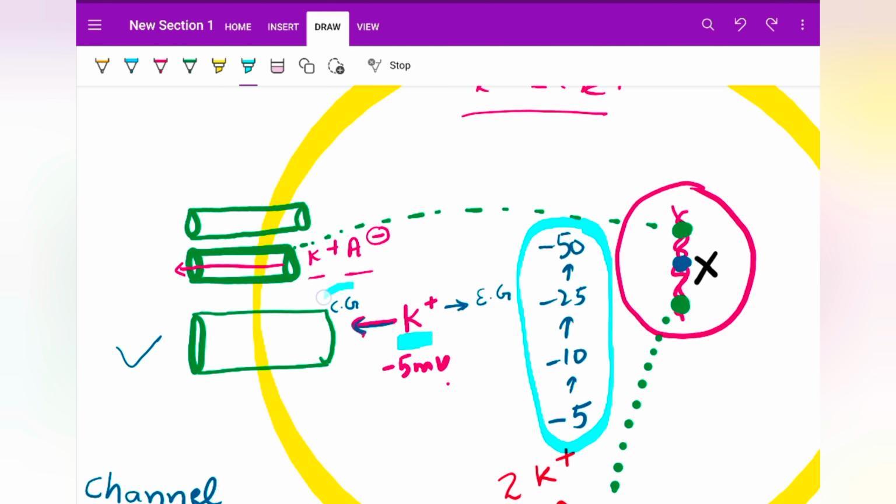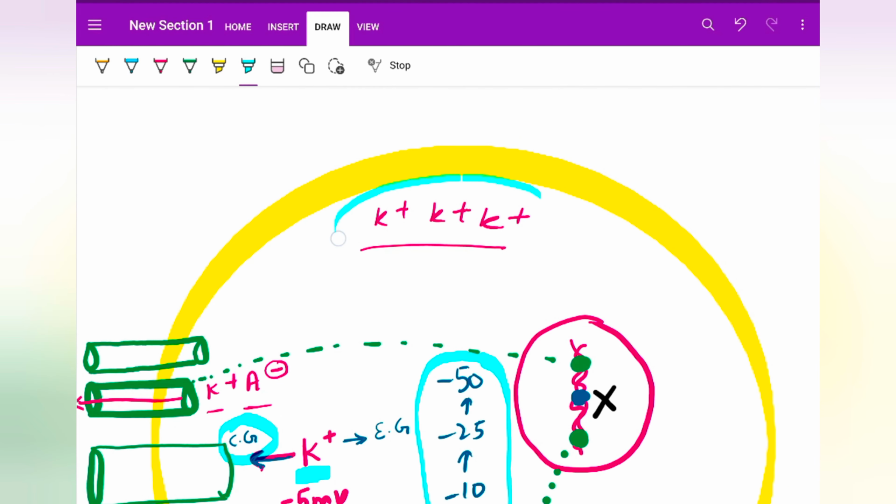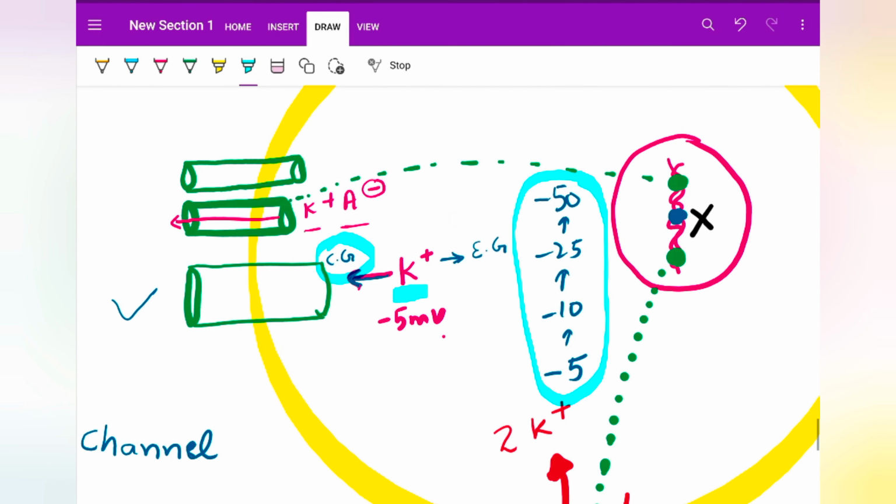Now see, this concentration gradient of potassium does not change much because the total K plus present inside the cell is too much. But still the cell is becoming more and more electronegative due to loss of these cations, that is K plus. Now this small force which was acting inwards, which we discussed earlier, that is the electrical gradient, will progressively get stronger, because the cell is becoming more and more electronegative due to loss of these cations. See, as the cell is becoming more and more electronegative, this electrical gradient is progressively growing.